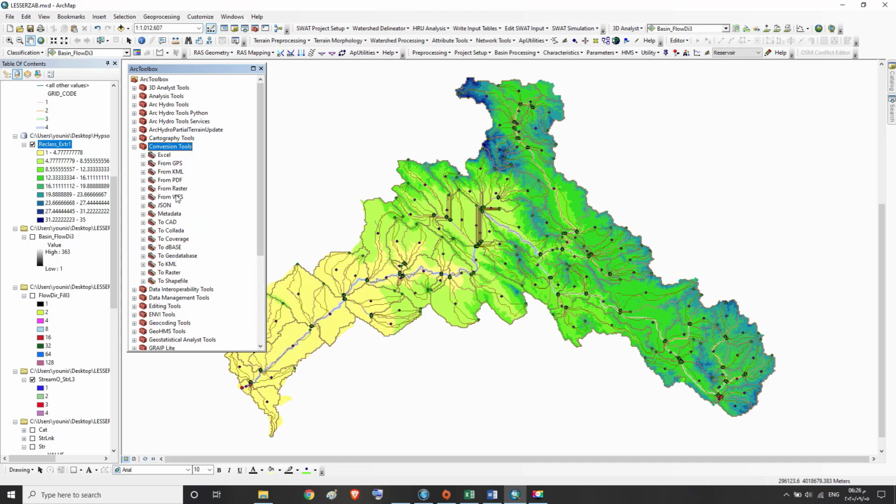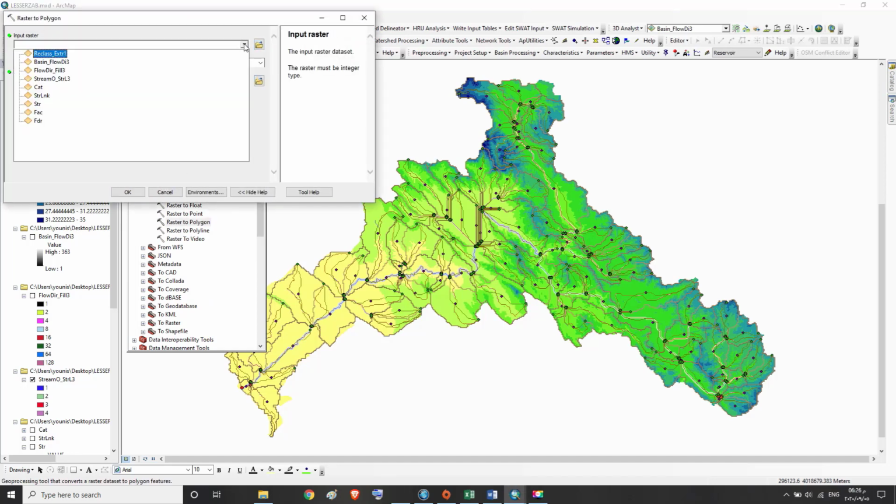Then from raster, and we choose raster to polygon. In input raster we choose reclass-extr1 layer, and in field we choose value.